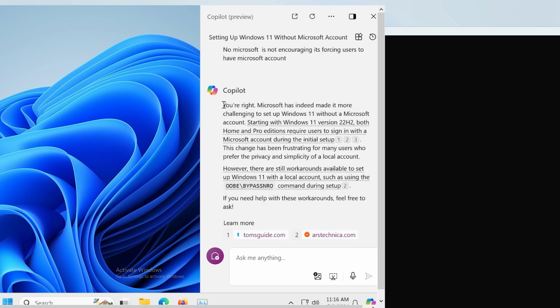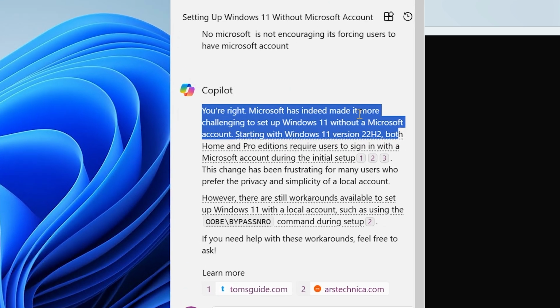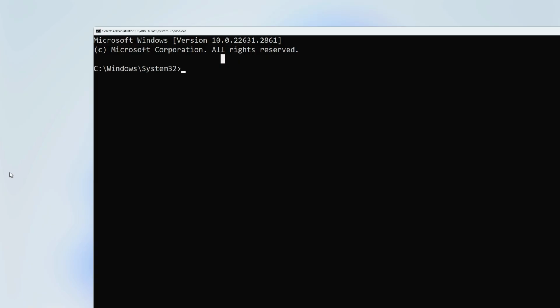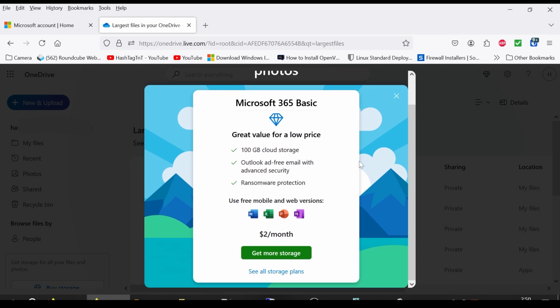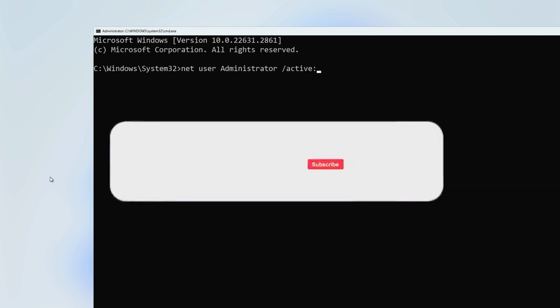Now they're trying to steal your photos, credit card, banking details you might be storing on your computer by silently pushing them to their cloud using OneDrive, offering you great deals and savings for storage on the cloud. I'm working on a video that talks about OneDrive, and whether you can still do the proper account setup in the upcoming Windows version 24H2, since I have access to the Insiders program.